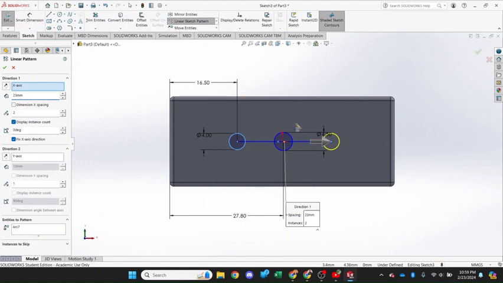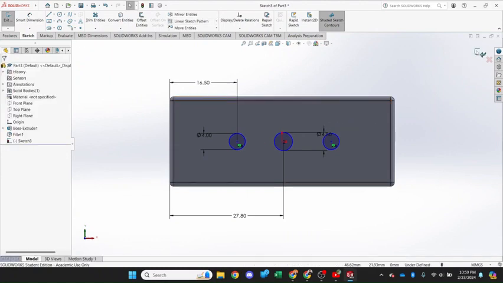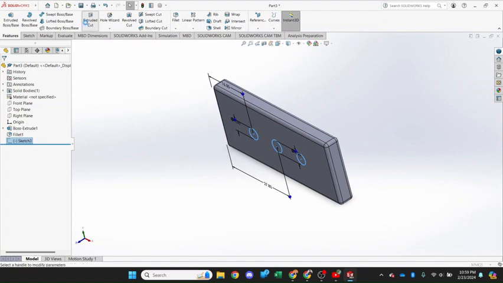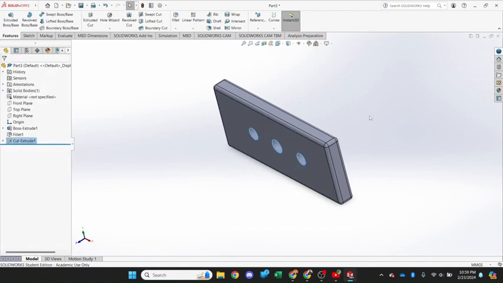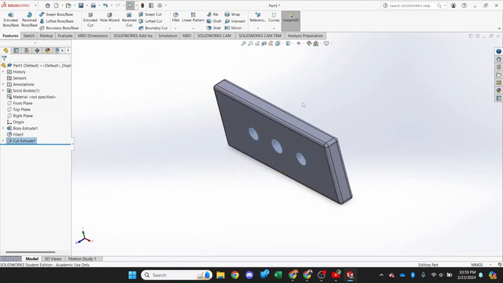That is that done. We'll just extrude our cut through all. That is that part. Now on to the assembly.